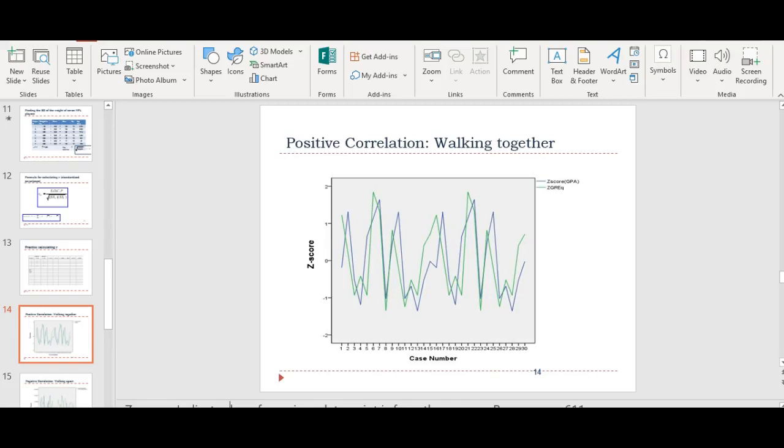Before we dive into some of the more technical and mathematical inner workings of a correlation coefficient, let's just think about it conceptually and visually first. I created this graph from SPSS, but you can also create it in R, and it is from the dataset GRE and GPA, which is just an example dataset. It's really simple, located on SharePoint. We're going to use it to learn on and play around with.